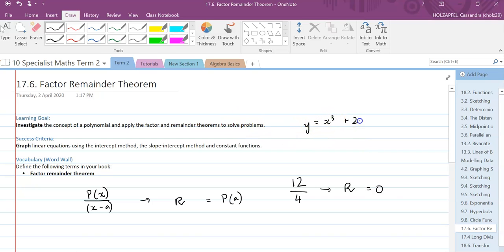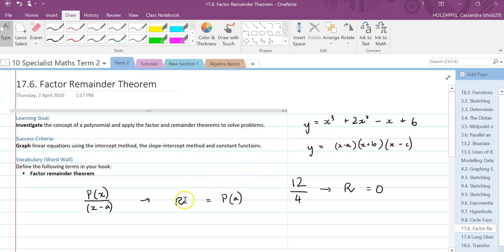So if we had some cubic function and we wanted to work out what the factors of this particular function were going to be, because we wanted to put it in some sort of factorized form so that we could graph it, right? It's going to be a lot easier to do that from the factorized form rather than from the original function. So this is just an alternative to something like completing the square or using the quadratic formula, because those tools are really only useful for quadratic functions. They're not useful for cubics. They're not useful for anything for orders of polynomials greater than 2.